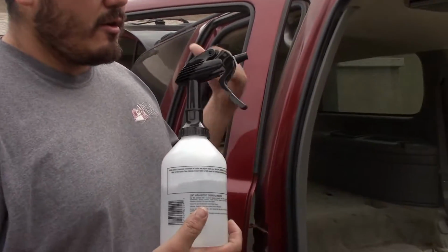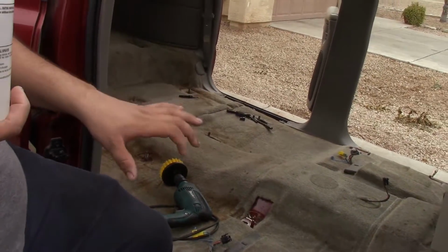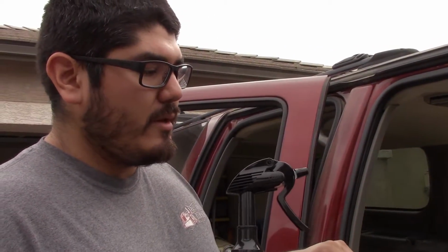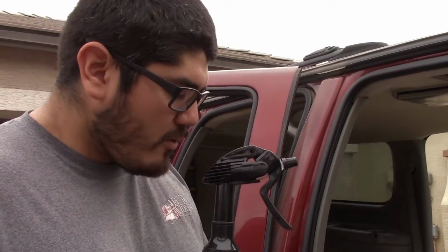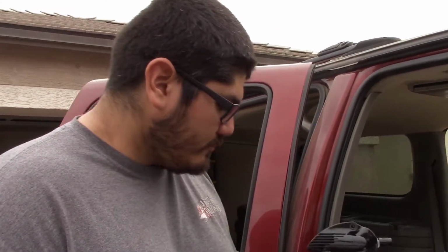All the tough stains are going to get sprayed by our carpet cleaning solution by hand, and then we're going to use the drill with the brush attachment to clean off the hard to reach areas and the hard stains. The machine has its actual little spray and a nozzle that cleans the carpet, which will work for the most parts of the carpet, but all the hard stains we're going to go over with the brush and this, and I'll show you guys how that works right now.